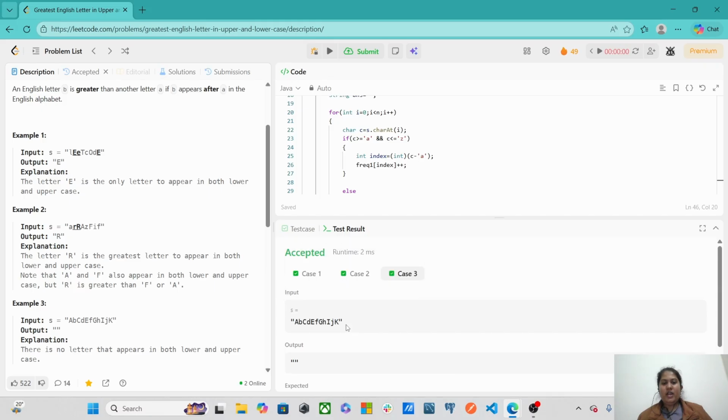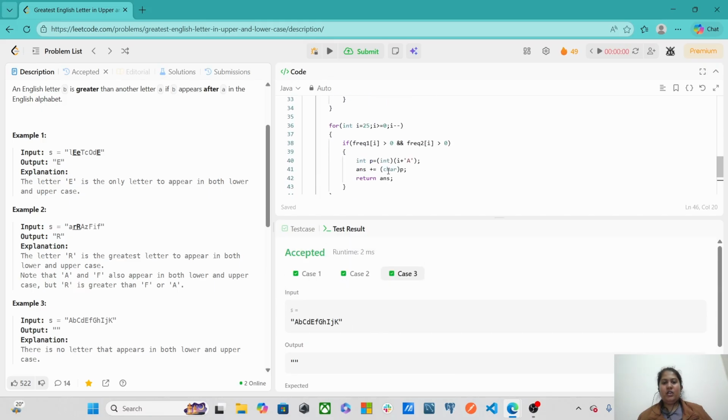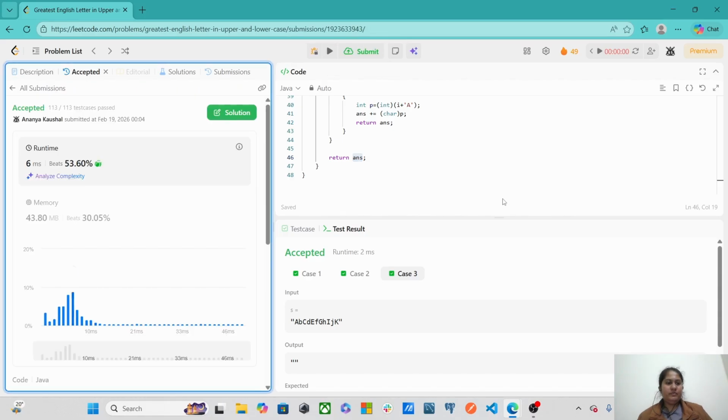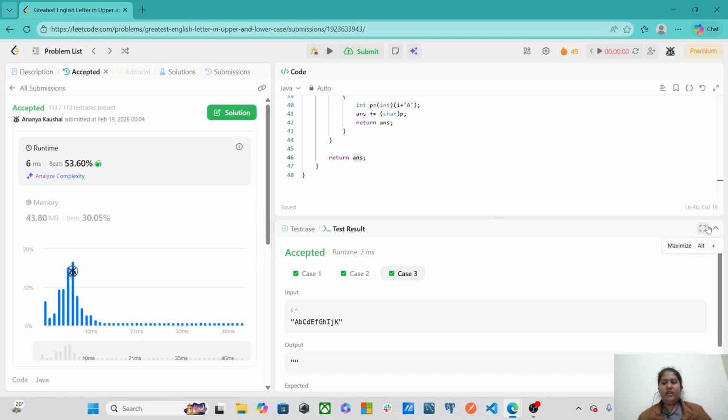So that's why an empty string is returned in the third case. Let's try to submit it. Yeah, it is working absolutely fine.